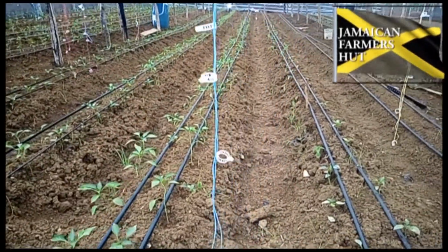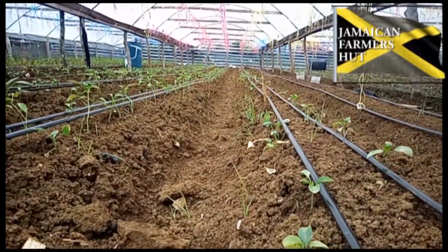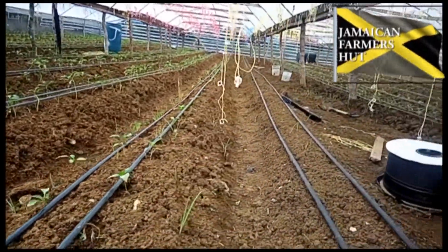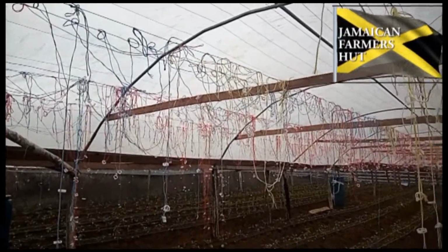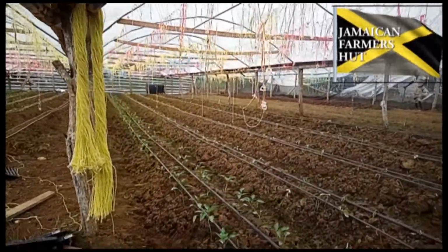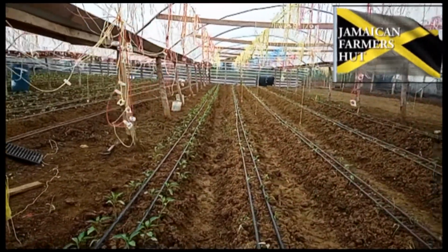Yes, my viewers, as you can see, the rows are very high so that the water can cycle in between. If the rain should fall very hard, nothing stops the water. So yes, my viewers, it's all about farming. When we say farming, we mean Jamaican Farmers Hut.